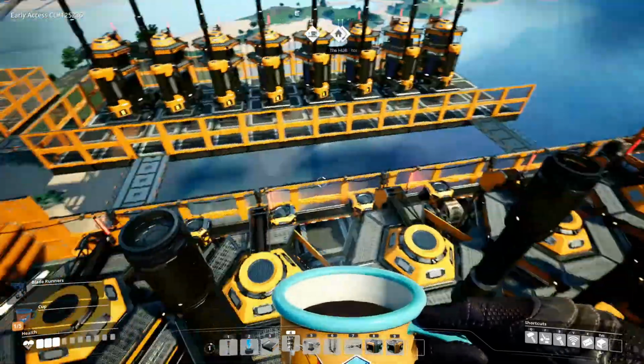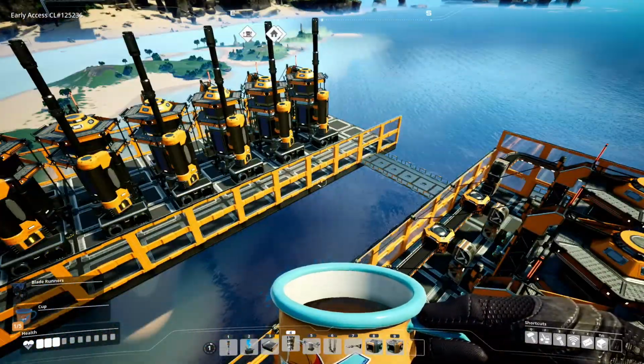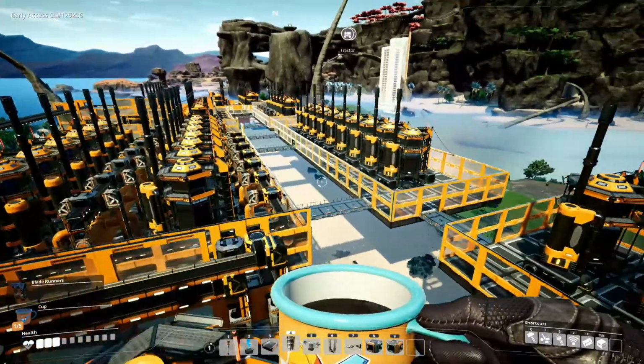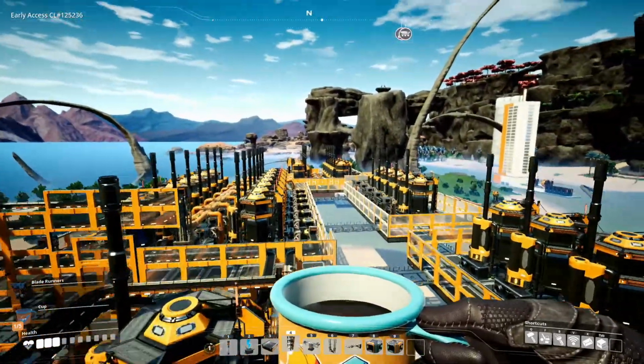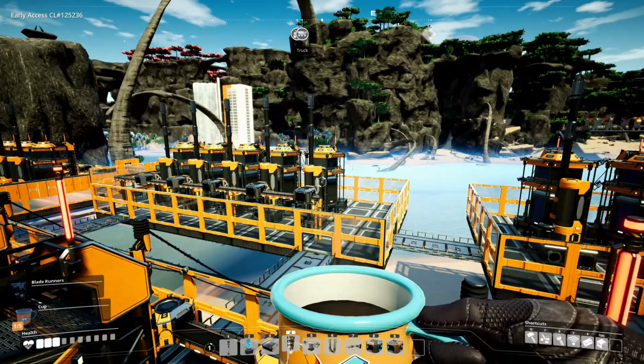So, what's next? Well, this side, this entire side. And then we need water as well. And then we need to hook it up to an actual power source and the miner oil extractors. And then hook up the oil to that section there. But that's basically it, I think.